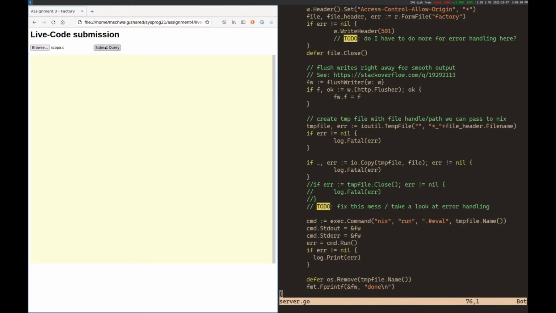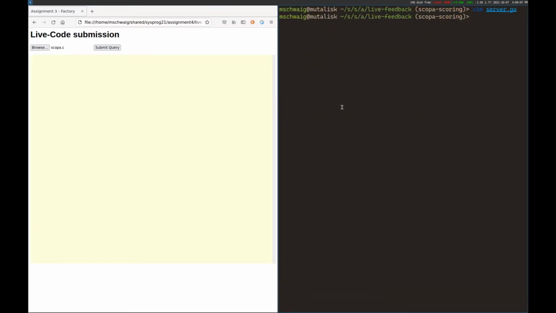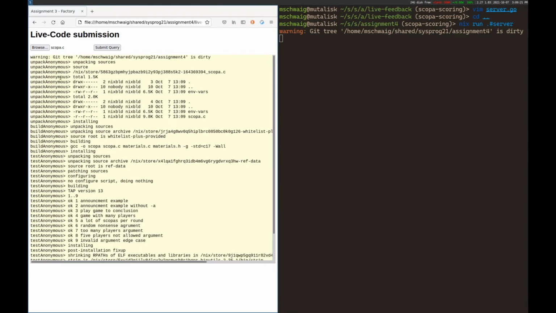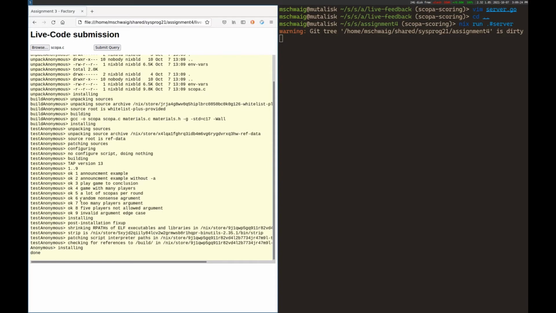So if I now pick a file here, which I already did, and then I press submit query. All right, I gotta start the service, right? So I run this, and now I pick the file and I submit query. And we see that there's a build going on, and there's output that's scrolling down here live with what's actually being built, and this is the build output basically. And yeah, of course this is just very raw output, but you can see here that I actually ran all of the test cases, and they all passed because I just submitted the reference solution in that case. And yeah, that's the first thing.